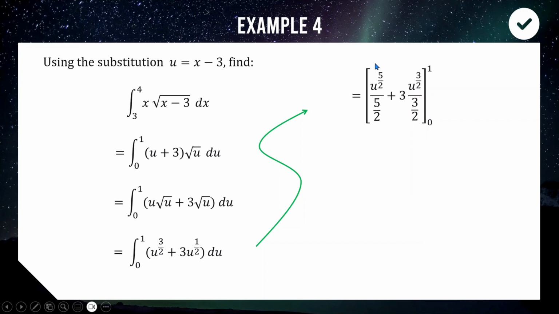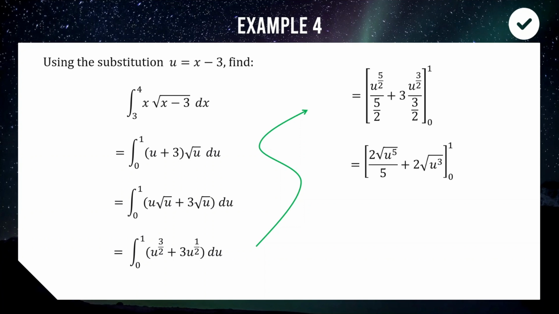Okay, we can simplify a little bit. Similar tricks to last time. The 2's on the very bottom are going to flip up to the top. We'll have a 5 here, and luckily this 3 here is going to cancel this 3 out the front because we have a times and a divide. So these 3's are going to go. So we have 2/5. If you want, we're just going to put it into a calculator, but you can just put them into surd form if you want. We have the power of 5 over 2, once again being the square root with the 5th power, and we have the power of 3 over 2 being the square root of the 3rd power.